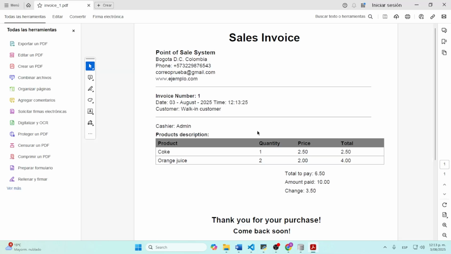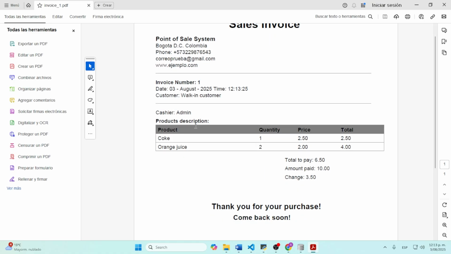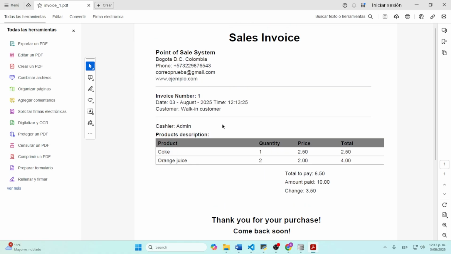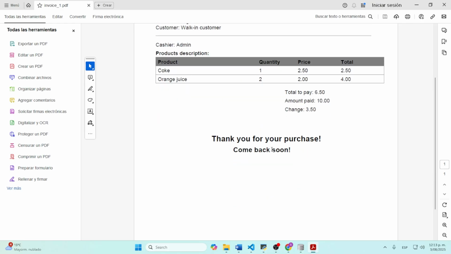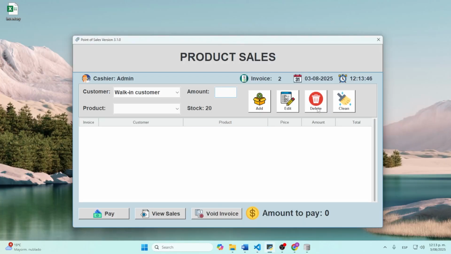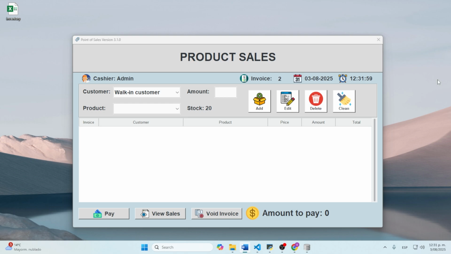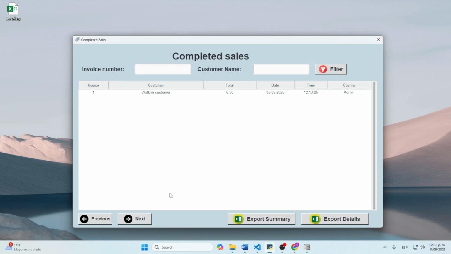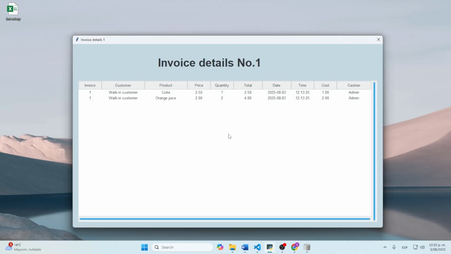Once the payment is completed, a PDF invoice will open with all the sale and system information neatly displayed. And that's it. Okay, so now let's take a look at the sales we have made. So we're going to click on view sales, and here you will see the sale we have just completed. If you double click on it, the system will open a detailed view of the transaction.